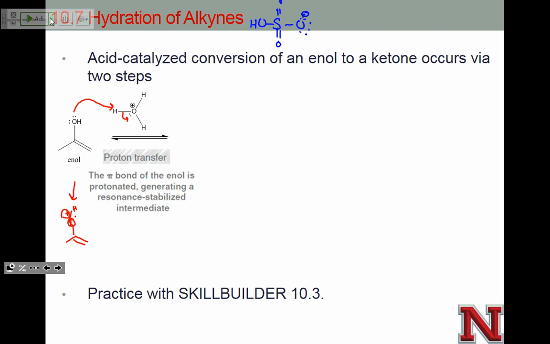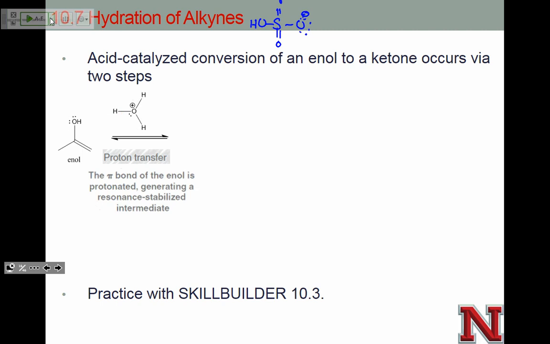But it's highly reversible. Nothing else is going to happen. There's nothing that can push off that water as a leaving group, because we won't get an SN2 reaction on a vinylic carbon. So what's more likely is the reverse will occur pretty quickly. So this might happen, but it'll go backwards. So that's not going to lead to our final mechanism. Just because it's not leading to our final mechanism doesn't mean it's not happening and going back and forth. It likely is. But we're not really concerning ourselves with it. So that's a possibility, but that won't lead to our product.